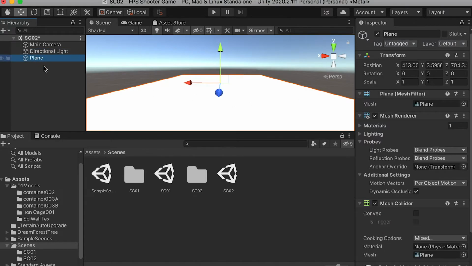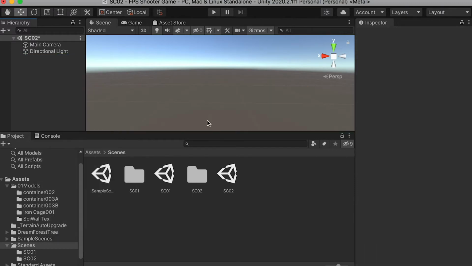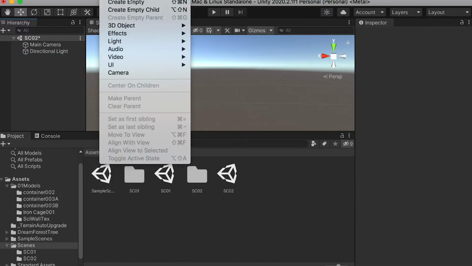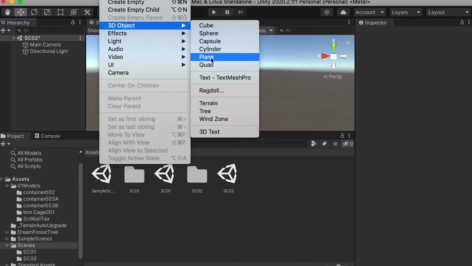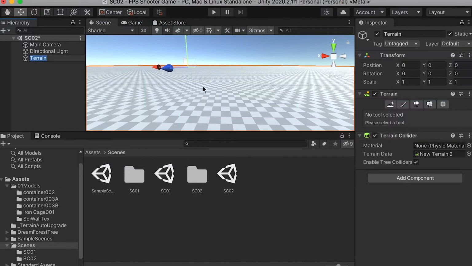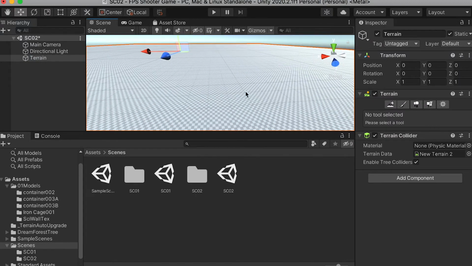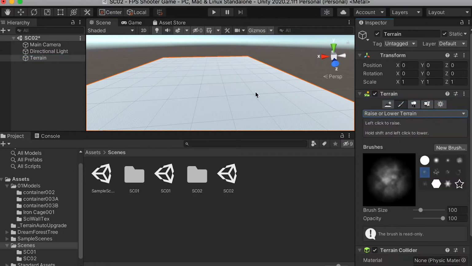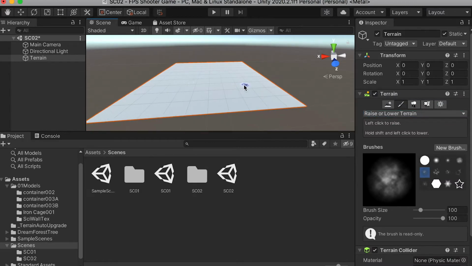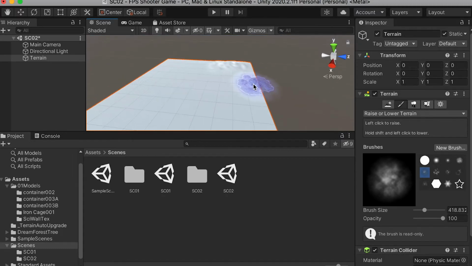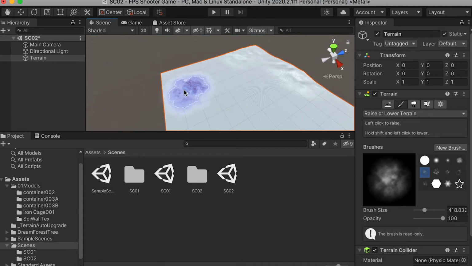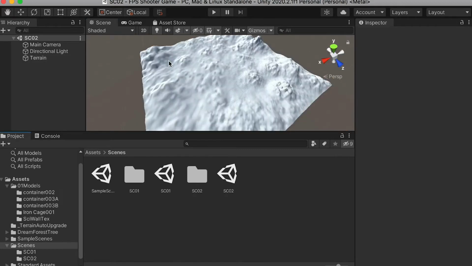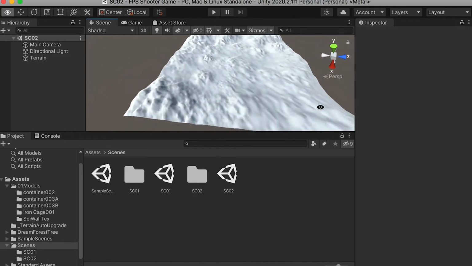The reason why it took longer to generate lighting earlier is because we had created a terrain. The terrain is very big, right? So we're going to create a terrain again. Here we go. Now we're going to select the terrain and go to the tools, Raise or Lower Terrain, and now we can build some mountains here. Alright, so I finished the terrain map.